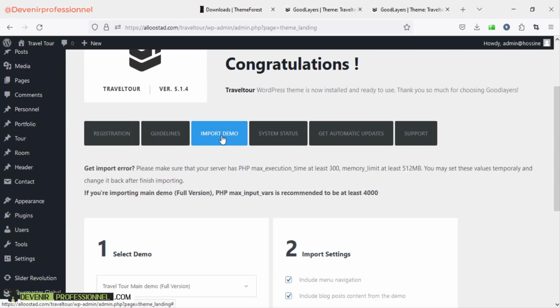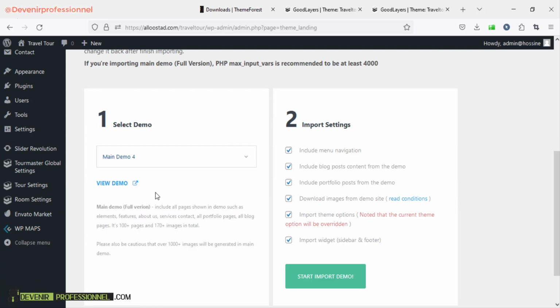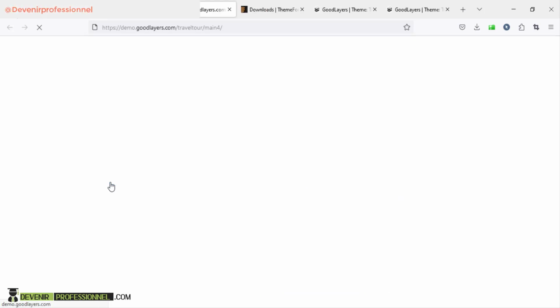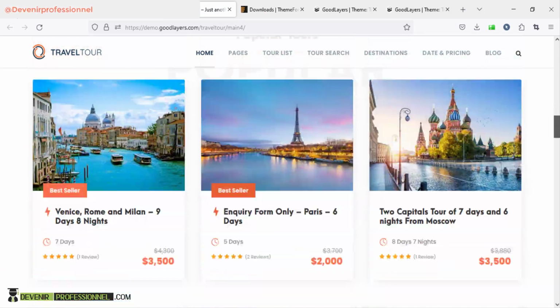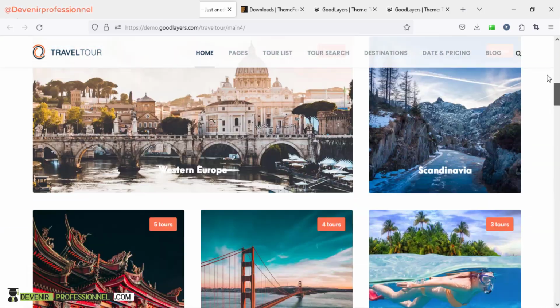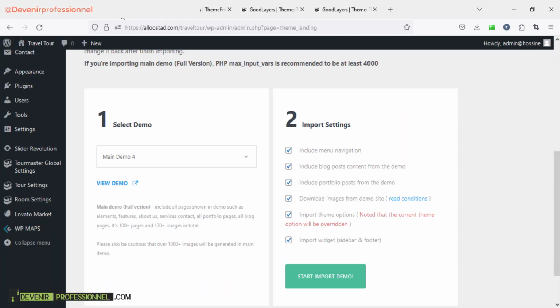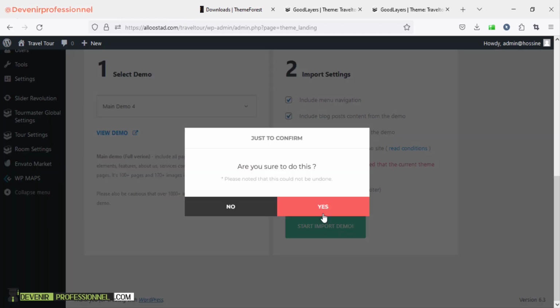Click on Import Demo. Then select Main Demo 4. Click on this button to be sure about the theme. So this is the theme that we are going to install. Click now on Start Import Demo.